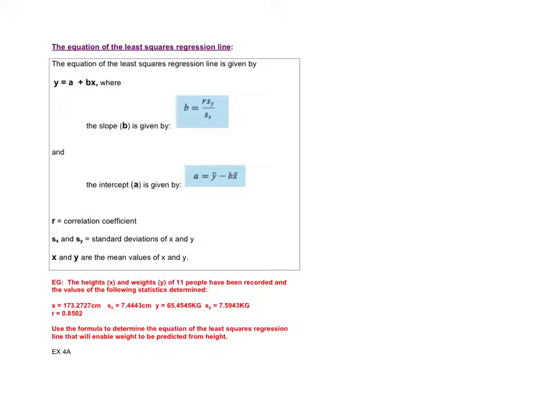Okay, there is another way to get the least squares regression line, so the a plus bx, and that is using these formulas. So if you look here, b equals r times sy over s of x. So the sy stands for the standard deviation of your response variable list, so it's the standard deviation of your RV list. And S of x is the standard deviation of your explanatory variable list. You also need the correlation coefficient, so the R value as well. So what they're going to have done is given you these numbers, and you have to calculate the least squares regression line.